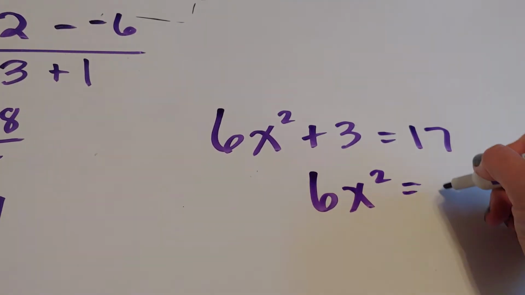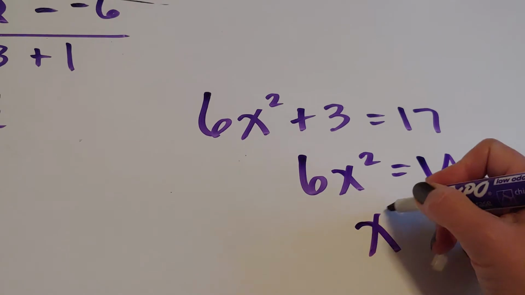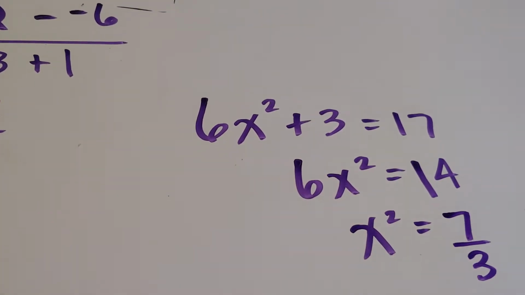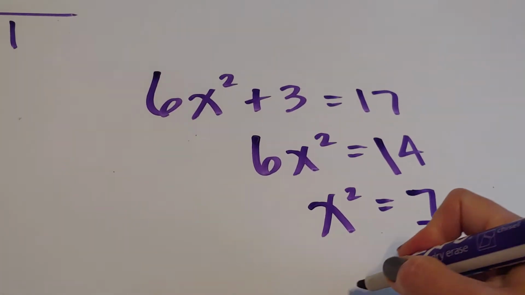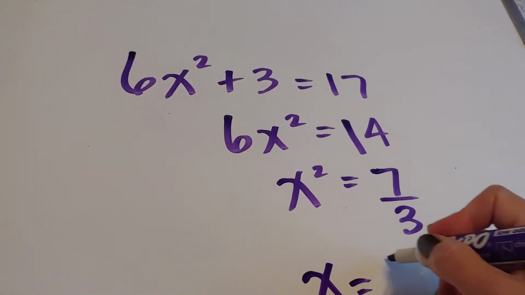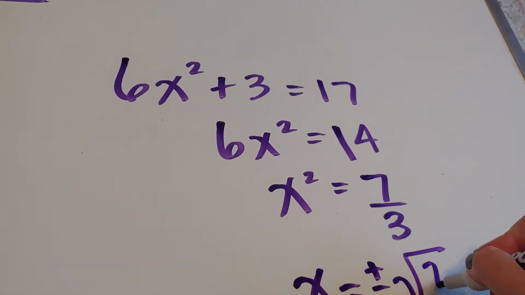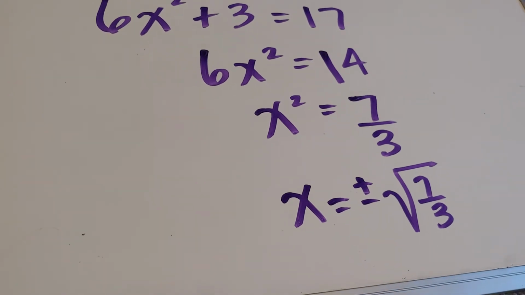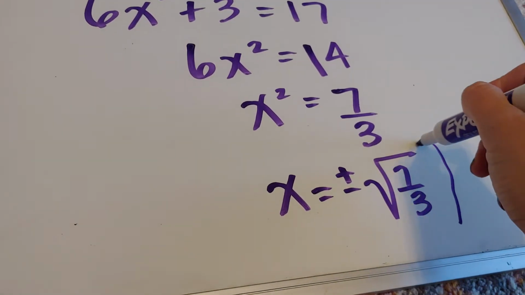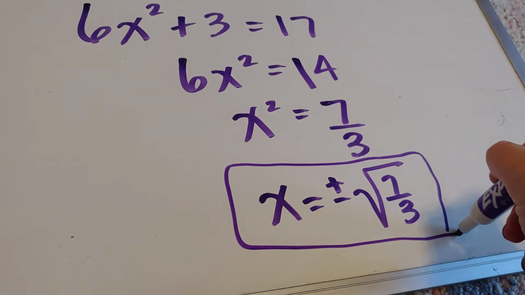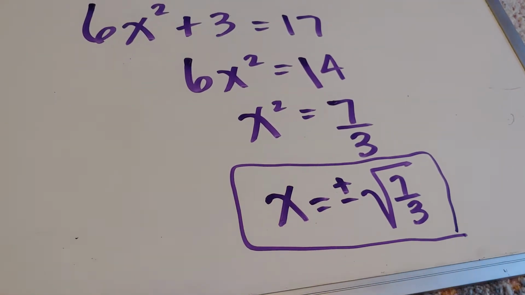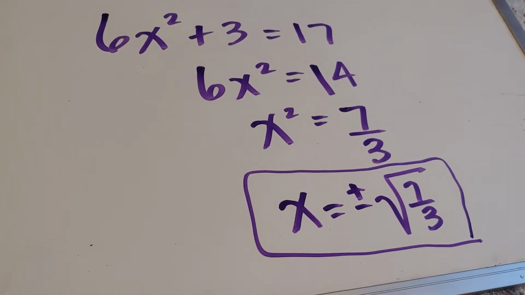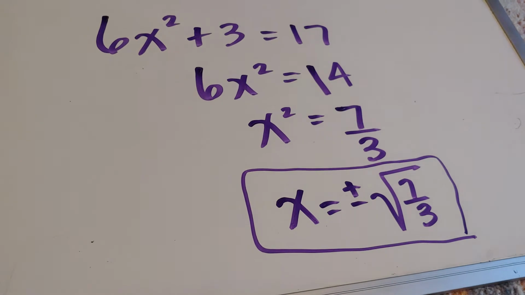6x squared equals 14. X squared equals the very lovely 14/6, which is the same thing as 7/3. So x is going to be, oh my gosh, plus or minus the square root of 7/3. That is funky. Now the question is, I only needed one of these. Do both live in the interval from -1 to 3? That's a good question. Let me check.